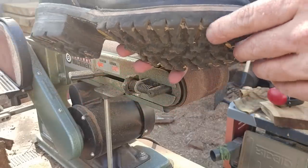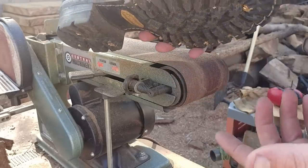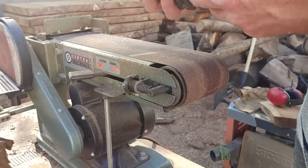More or less, that's the look you're getting back to, the standard leather, and that's what I like best. And I'm going to do it on the heel all the way around. So your big concern would be the stitching. You don't want to hit that stitching and break that stitching.